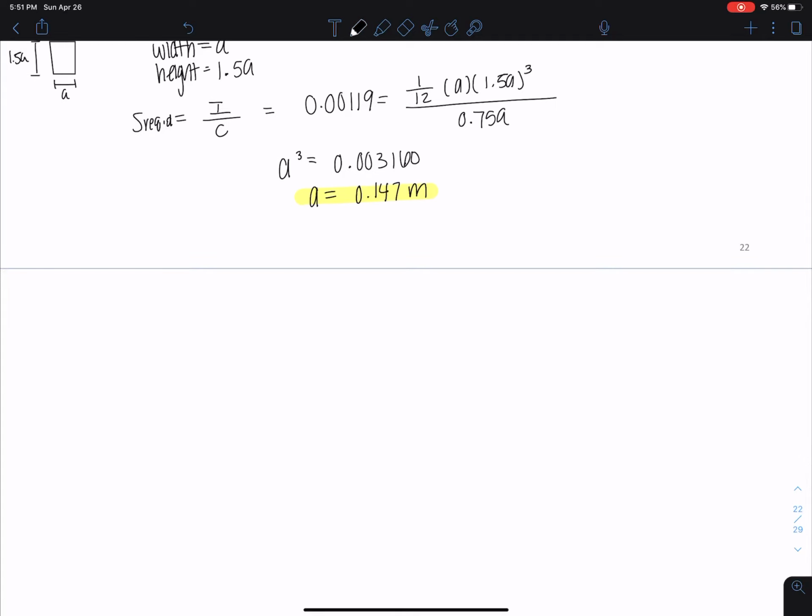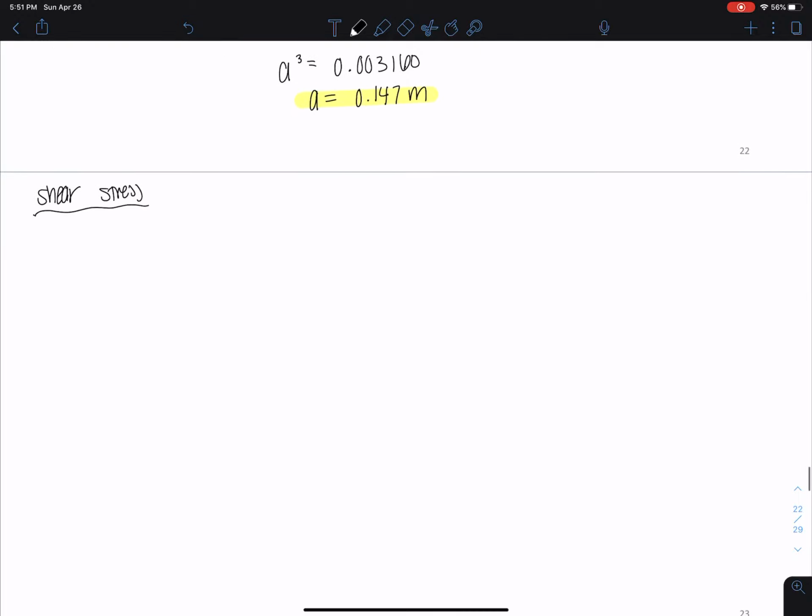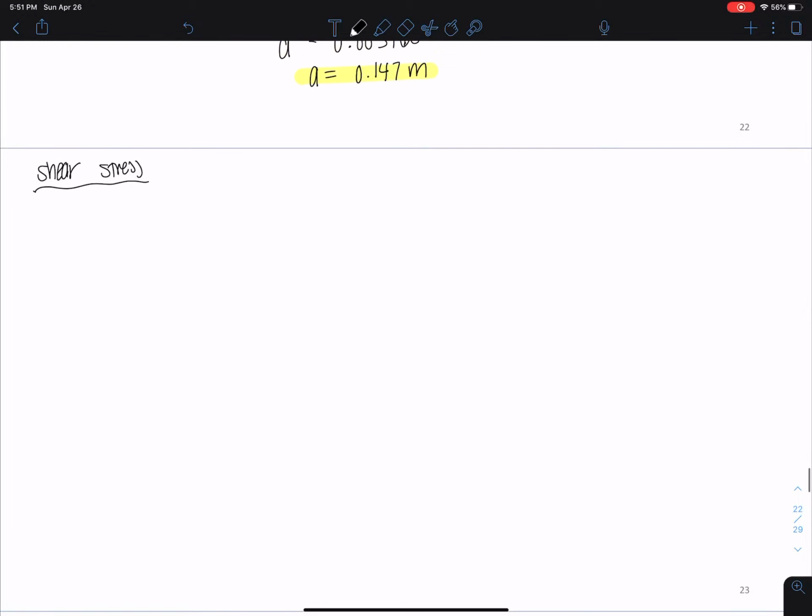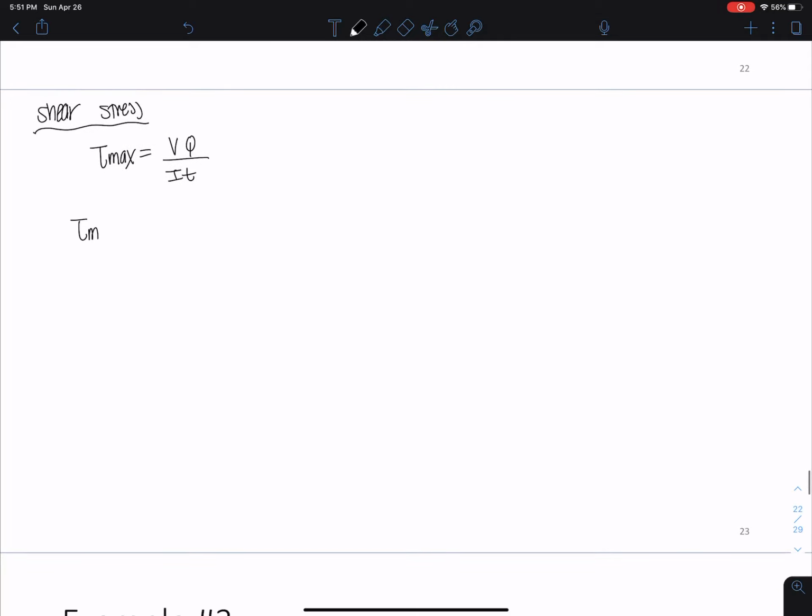Now we need to check the shear stress. Make sure everything is good with shear. So we're going to apply shear stress for the rectangular case. You can see the previous topic on shear here. We also know that tau max for this rectangular section we can approximate using this formula, and this also works fine. So if you are wondering where I'm getting these formulas from, you need to go back to the topic on shear stress and see why we're using this 1.5 V max over A and what's happening here, okay?